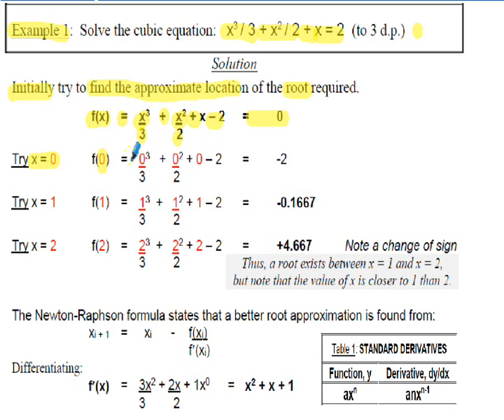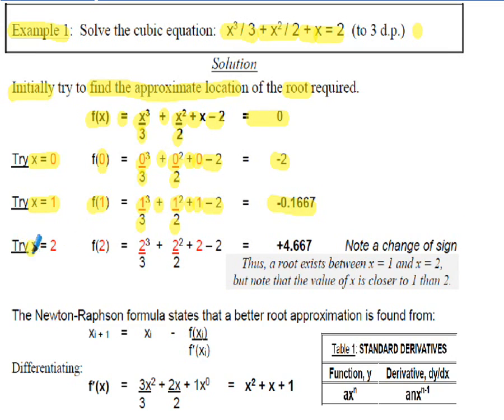So the function of 0 in this case will be 0 cubed divided by 3 following the above equation, plus then 0 squared divided by 2 plus 0 for the x, take away 2. So the remainder is negative 2, and it's a sign we're interested in particularly. For my next trial, I'm going to use x is equal to 1, so the function of 1 is equal to 1 cubed divided by 3 plus 1 squared divided by 2 plus the 1 minus 2. Evaluating, I get another negative remainder.